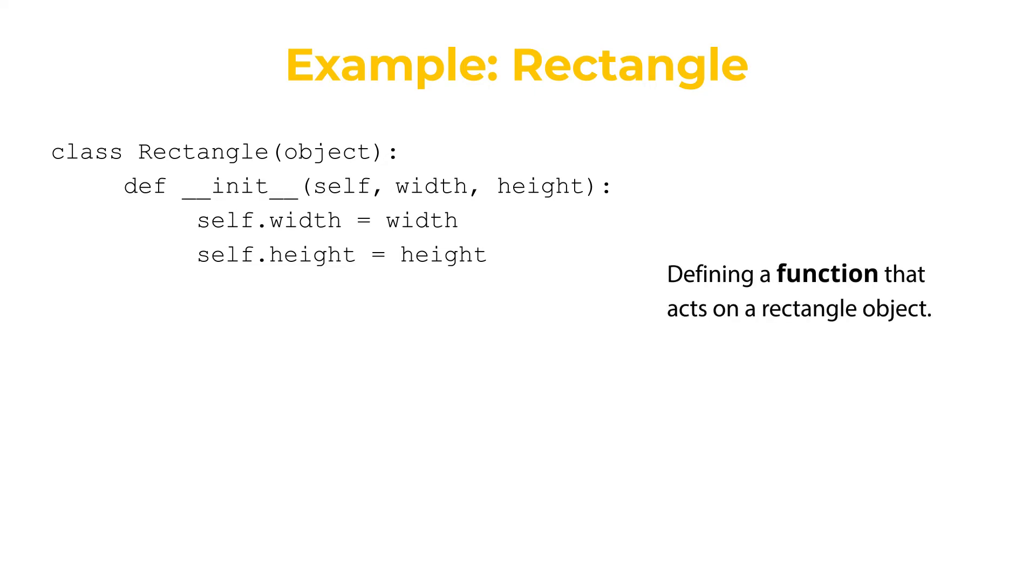Let's look at an example. Let's say we have a rectangle class. To keep things simple, I'll just keep track of two properties: the width and the height. And now that I have this class definition, I can create different rectangle objects or instances. Typically, just specifying the fields of an object is not enough for your program. You'll want to do certain things with those objects.